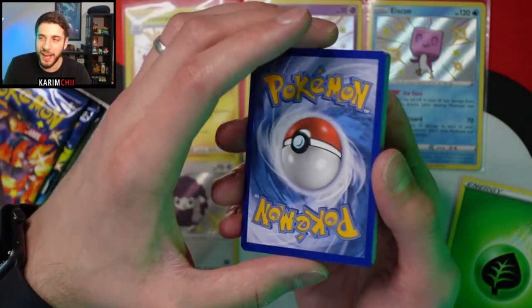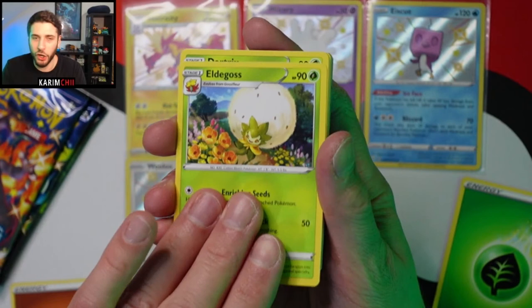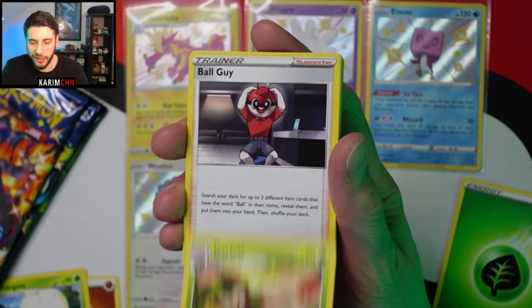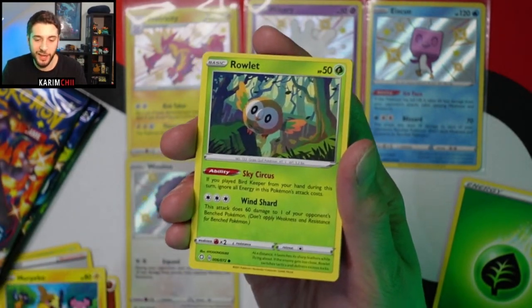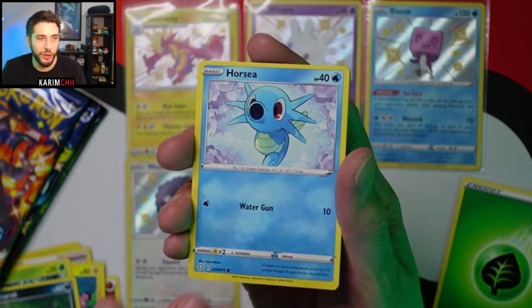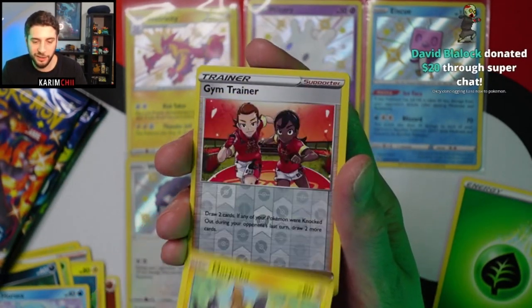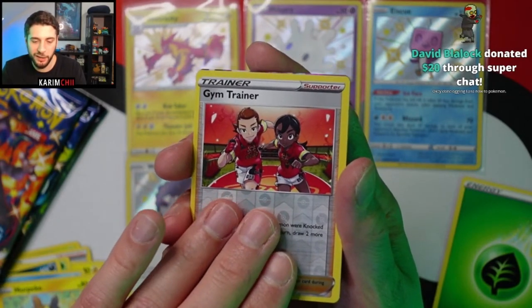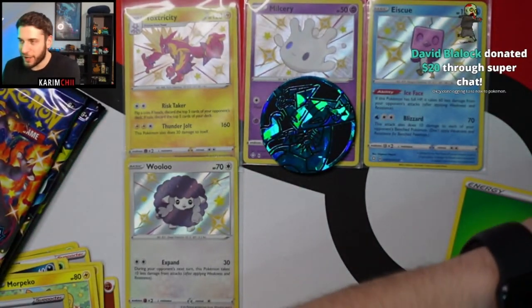All right. And it is a fighting energy. We got fighting energy. An Eldegoss. A Dartrix. A Bulgai. A Morpeko. A Rowlet. A Spinarak. A Horsey. A Morpeko. A gym trainer and a Crobat VMAX. Let's go. That's our first VMAX of the night.